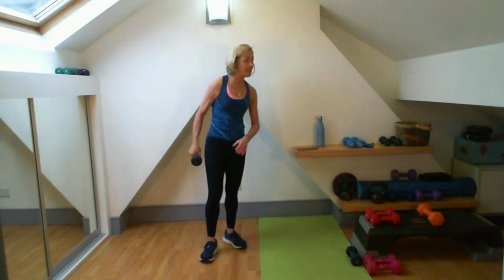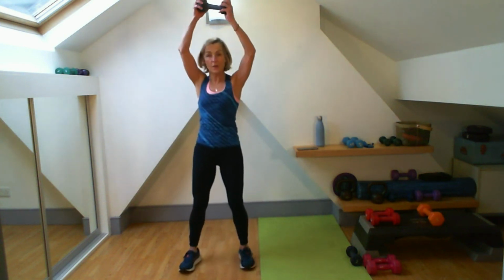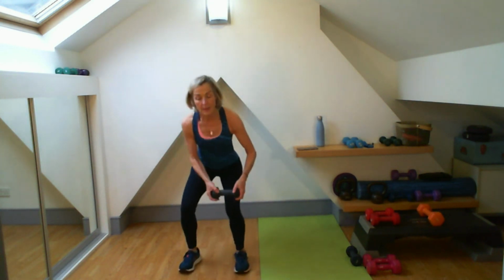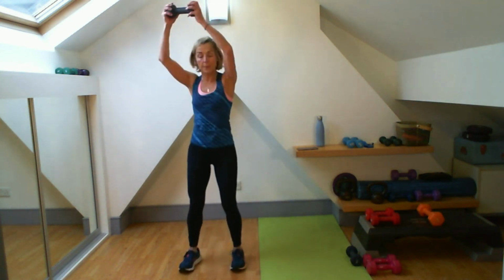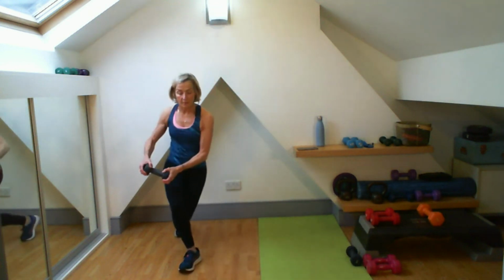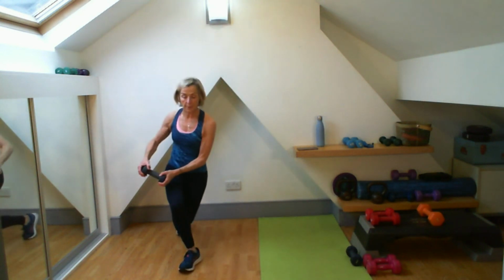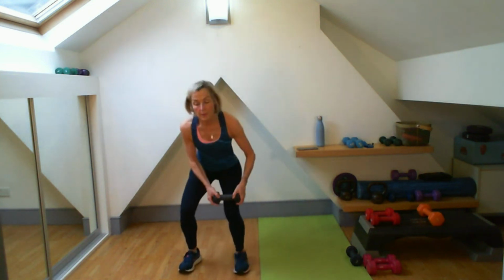It's about core, getting that drop back down. Okay, here we go. 3, 2, 1, we're on. There, up and over without my shoulders going with it. 2, 3, 4. That's it, we're just gonna go for a whole minute. Get that core control of the arms.